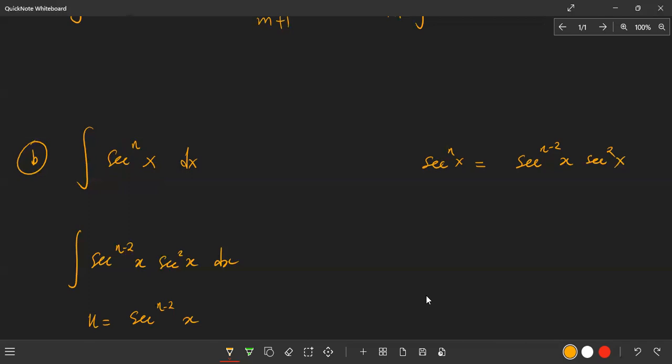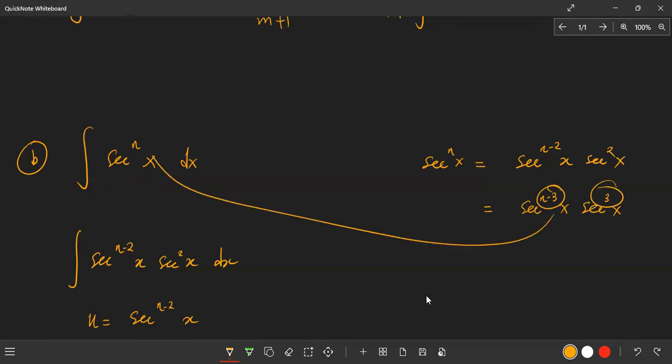Now remember that I don't have to change this equation. It has to be the same. So if I write sec squared here, it means that from sec^(n-2) x, I've subtracted 2, such that if I add these powers back, I get back sec^n x. Similarly, if you have chosen sec cubed, as a function which you know you can easily integrate, then this one is supposed to be what? Sec^(n-3), so that if I add these powers, I get back to my sec^n here.